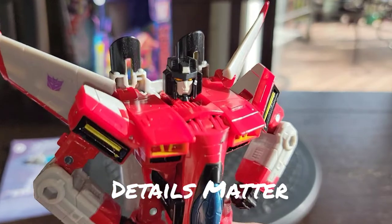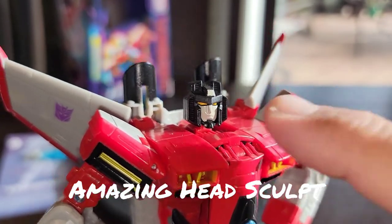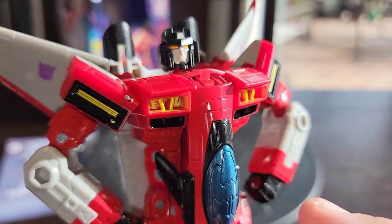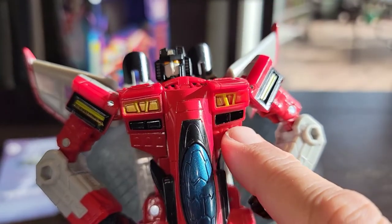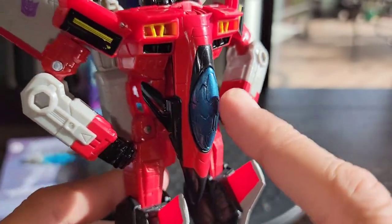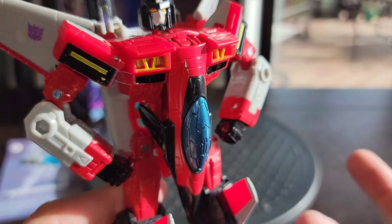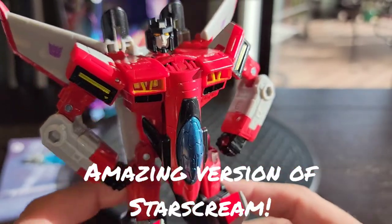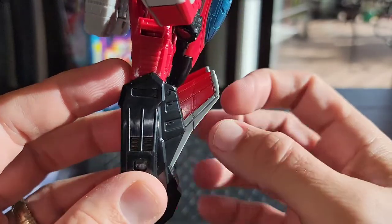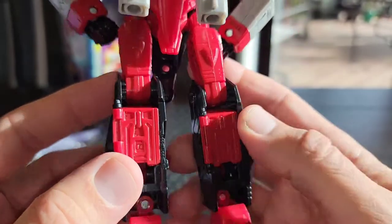Let's get in here and look closer at that facial detail. That is probably one of the better looking Starscream heads in my opinion, painted with his eyes and whatnot. I may get another version just to give him more of a G1 kind of look. There's the tampo for the symbol there on the wings, some paint detail on the chest area and the black — it just helps make it pop. I love the blue used for the cockpit. That's how you know it's Starscream. The amount of articulation put into this, even with its shortcomings, is pretty impressive. I love how this looks — nicely done. This makes me gush with the way this is detailed and how it fills in the gaps.